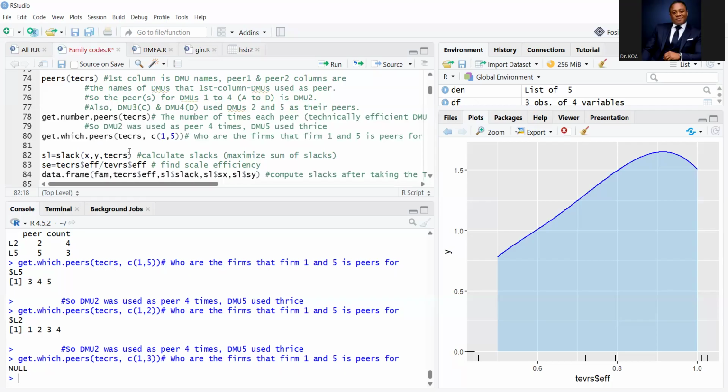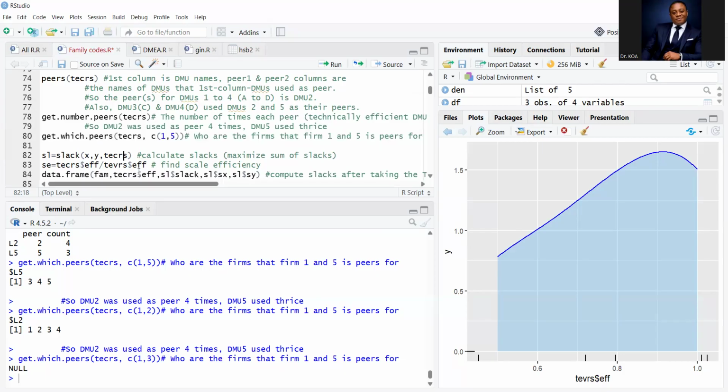You mean they are the ones who are going to have positive slacks, be clear? Yes, Doc. They're the ones that are going to have positive slacks. Why? Okay, that's because inputs could be reduced. So they use excess inputs in their production.